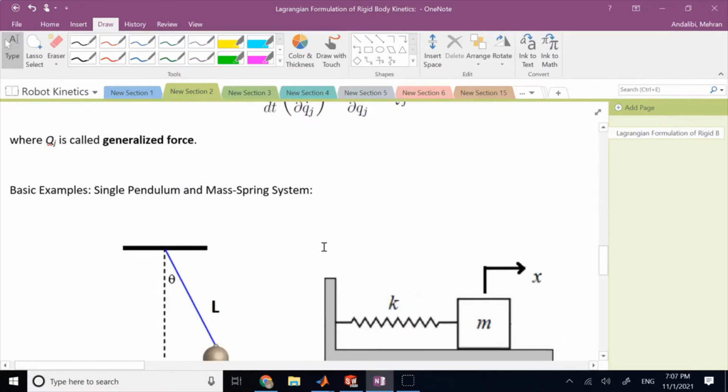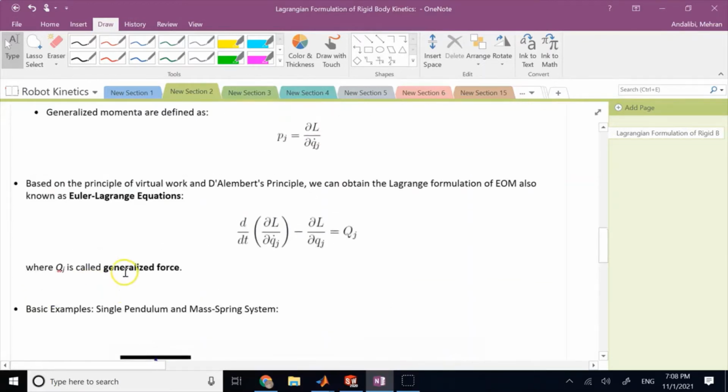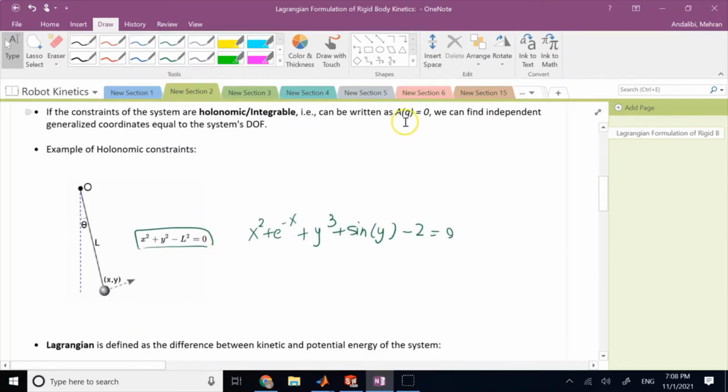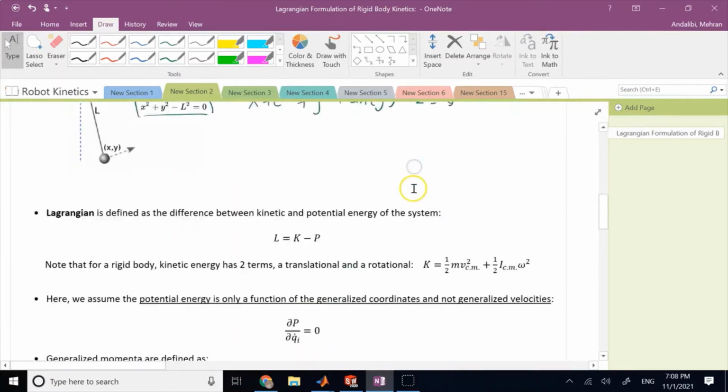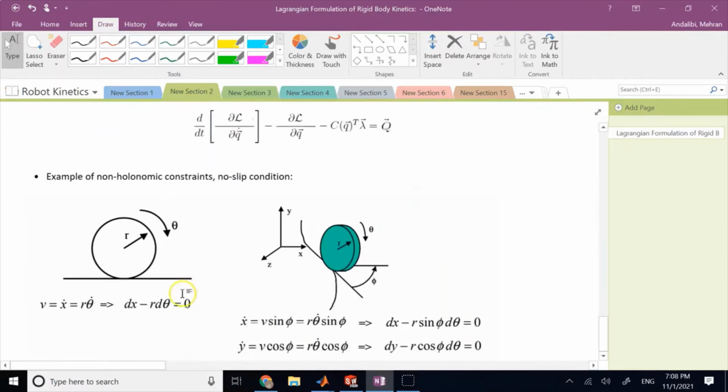That's one thing. And sometimes the constraints that you have, you cannot even write them into a holonomic form. You cannot write them only between the Q's. The constraint equations can only be written between the dot terms, between the Q dots. You can never write them into a format that is only between Q's. You can never integrate them versus time completely. We call them non-holonomic constraints, or non-integrable constraints, like when some object is rolling on a surface without slipping, right? So how would you handle that?